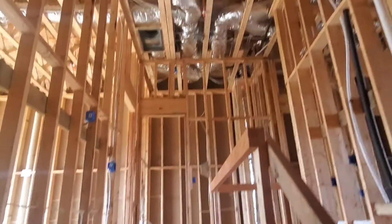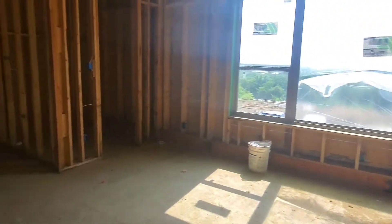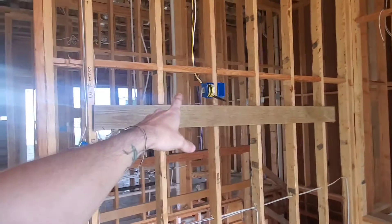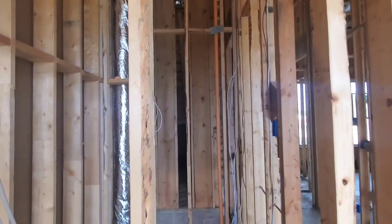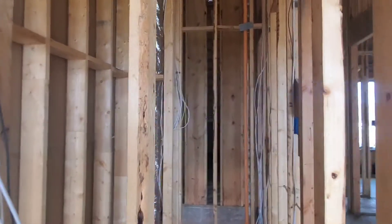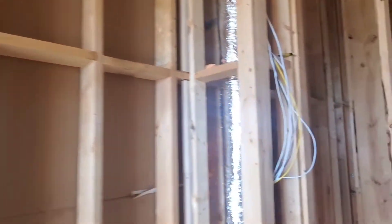Here I had them run an additional speaker right there. That's going to point down towards this stairway, so you can get your through-house music when you're walking up. We have our first bedroom right here. They ran TV in the corner — two cat5 and coax at each TV — and they ran speakers there and there. That all looks great. All this wiring is running back here, and they still have to land all of this, because it's all going to run here in this closet.